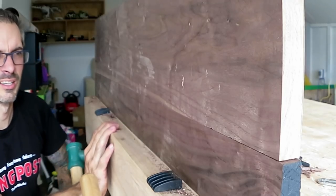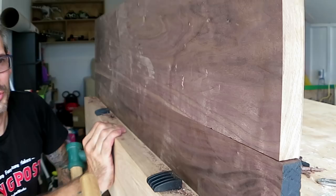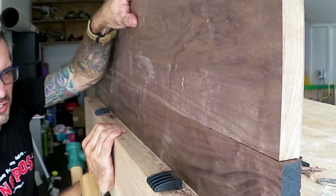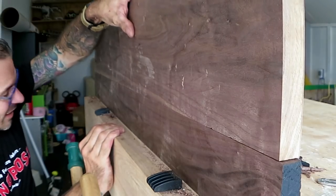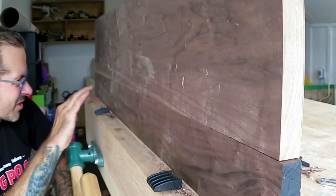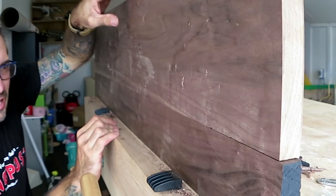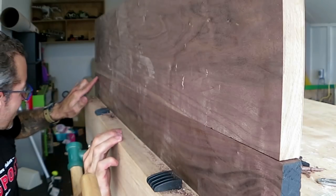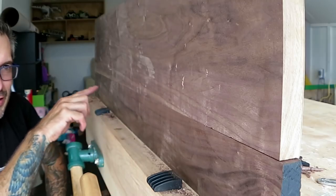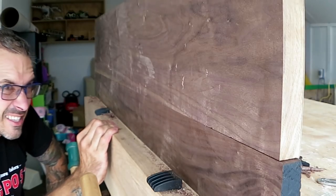This kind of jointing has always been my favourite thing. When I first started out, all I had was that number 6 plane I was using, and I jointed all my solid timber tops with it. And after even a year of just doing that, I still found it difficult — I'm finding it difficult now. I could probably force it. But right here I've got a perfect invisible join, and I can't even see it from here until I start opening it up. It wants to sit nice and invisible, but down here we're looking at a quarter of a millimetre gap. It's all very well running a plane along it and taking a fine shaving, but I will persevere and see if I can get it just a bit tighter.